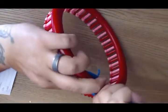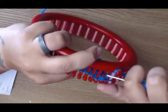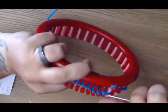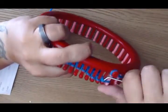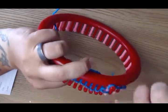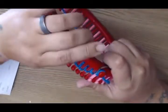Up and just over. Sorry for my hand getting in the way. Up and over, and then the last stitch, if I can find it. There we go. Up and over. All right, there you go.